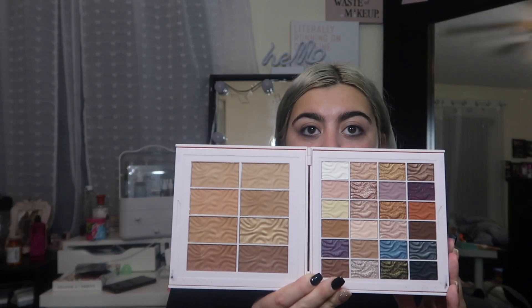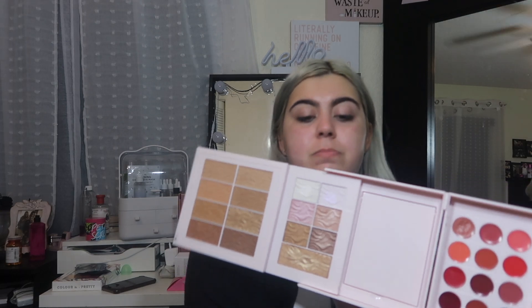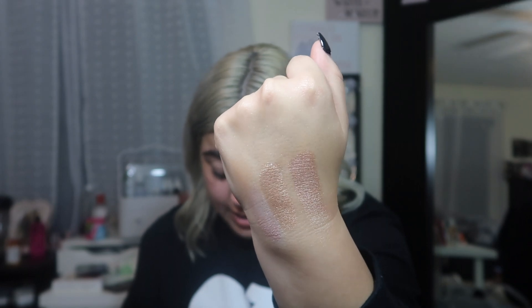In it, you have bronzers and eyeshadows — beautiful, beautiful colors. But wait, there's more. You slide one side out and you have blushes and lippies. And then it gets better — you slide the other side out and you have your highlights. So I'm going to swatch some stuff. There are 20 eyeshadows in here, a very, very big variety. There are three of those highlighter shades out of seven highlighter shades. You have fair skin and dark skin tones in here, which I think is beautiful. And then there's the blushes and the lippies.